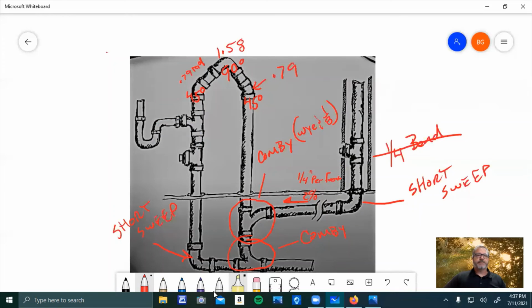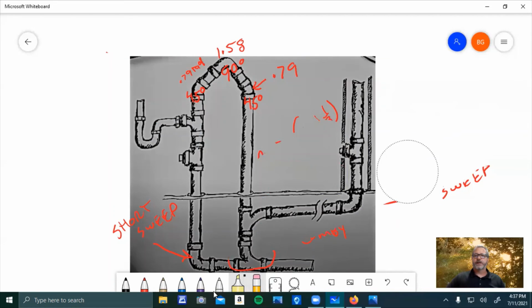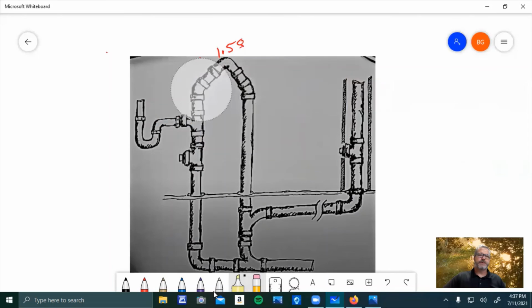Now let's see, what else do we need to talk about when it comes to island vents? Can't think of anything else. Let's erase all this. You know, using this whiteboard app on my laptop to do this kind of stuff is pretty cool, because I can take an image like the island vent drawing here and I can draw all over it.